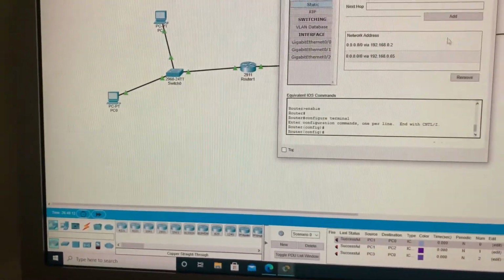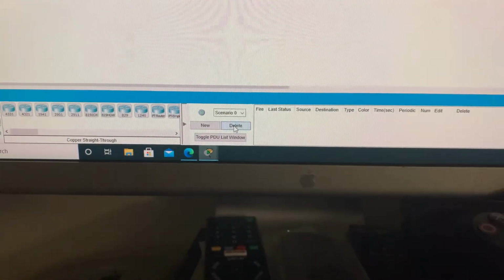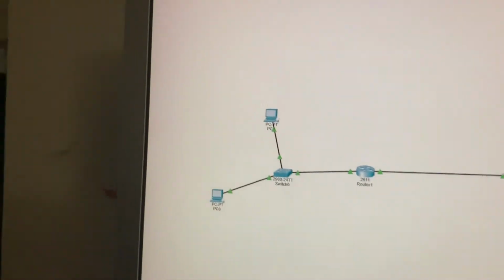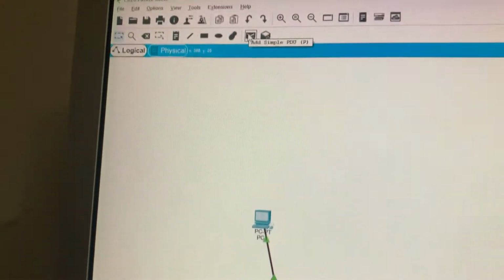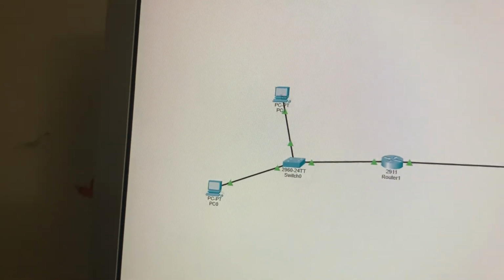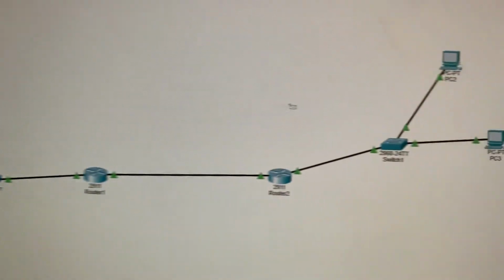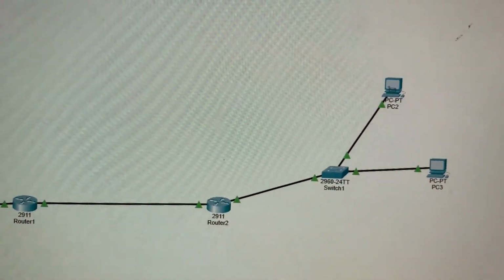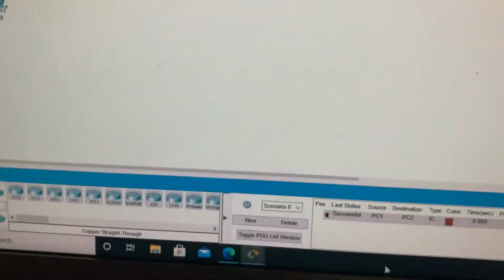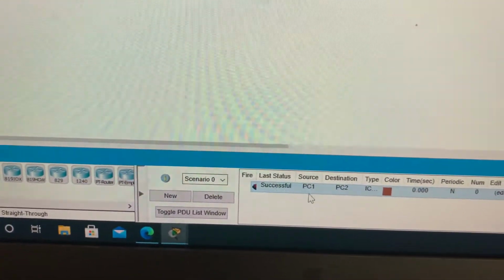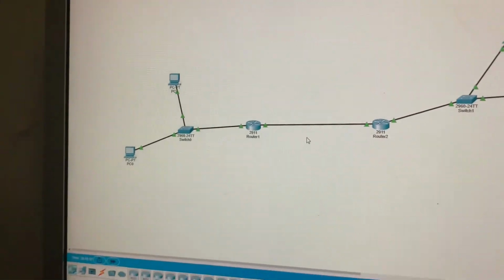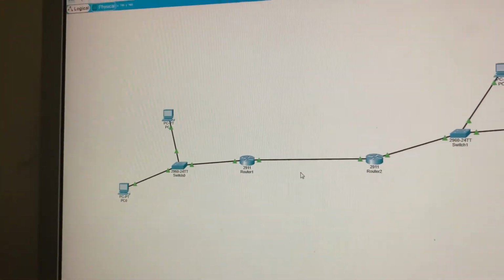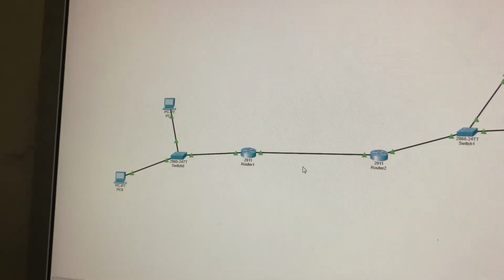Now the data, if you see here, if you delete this and add a simple PDU, let's say you put this one and I want to send this data here, let's see, yay, successful. So this is the easiest way that we can connect two routers, two networks, as one network.